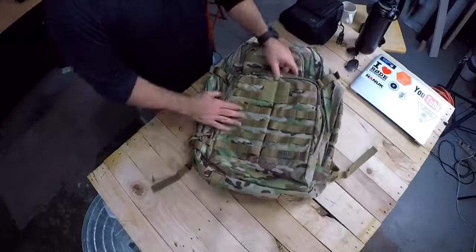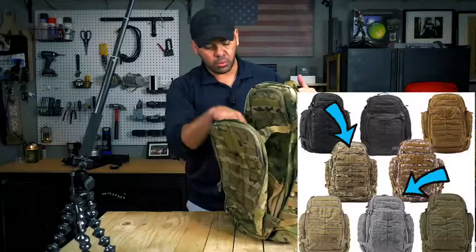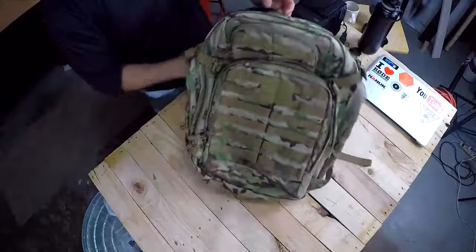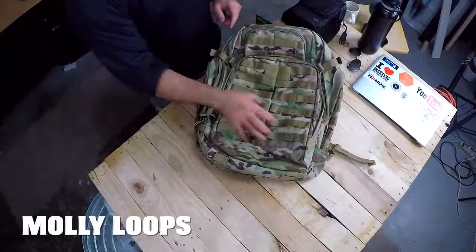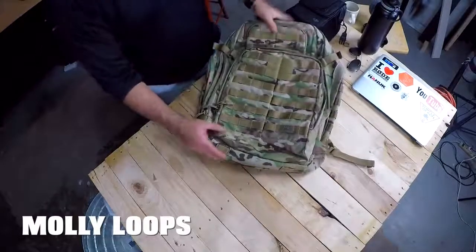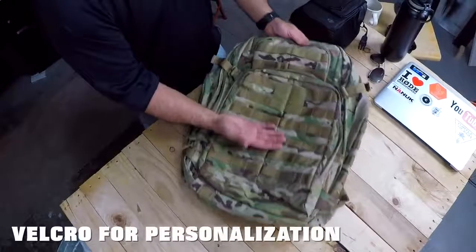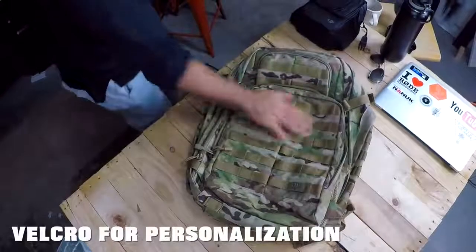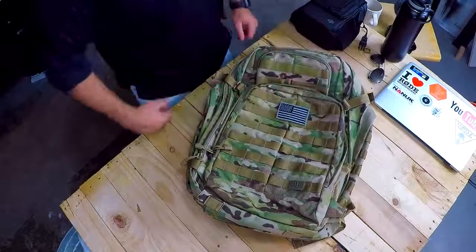Right from the start, you can see it's a multicam. It was between the gray or the multicam — if this one works out, I'll probably get another one in gray. Working from the outside to the back: on the outside, you have these little loops that you can use to put attachments and carry other equipment. They go throughout the bag, a little bit on top, and there's some on the side too. You also have Velcro here to add patches or a name tag to make it more personal. So I went ahead and put on the subdued gray American flag.